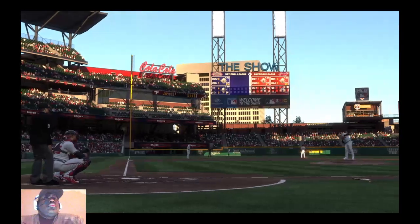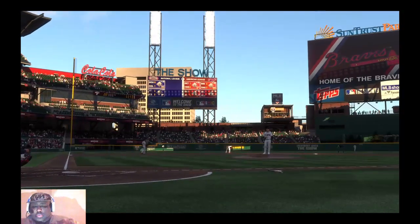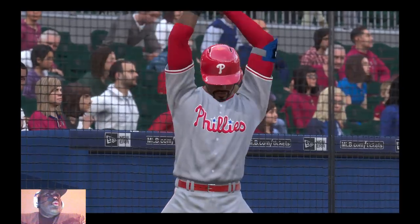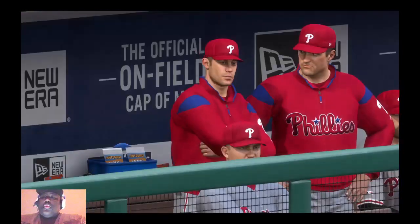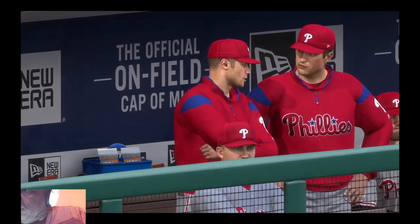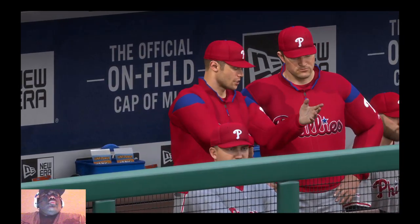Welcome back to SunTrust Park just outside of Atlanta as we send it down to check in with Heidi. Matt, I had a chance to catch up with manager Gabe Kapler during the commercial break about the Phillies offense. And he mentioned they need to show a lot more patience with their at-bats moving forward. He said that although he's not against swinging at the first pitch, today they're doing so way too often and at well-executed pitches. As a result, 6 of their at-bats have resulted in outs on just the first pitch.